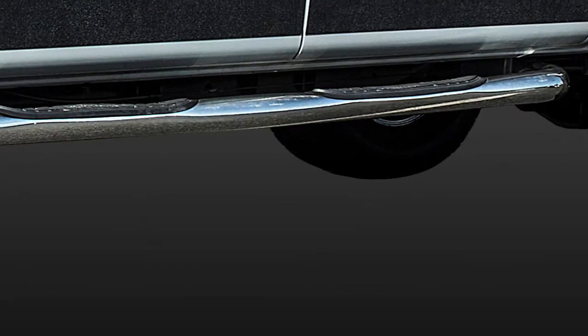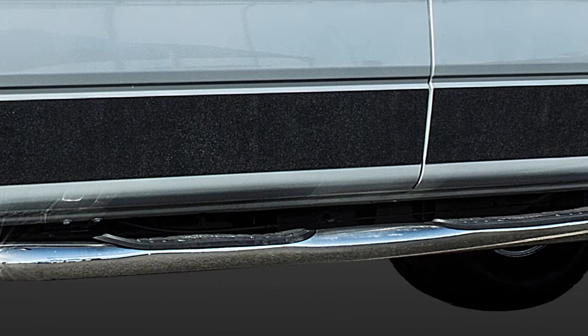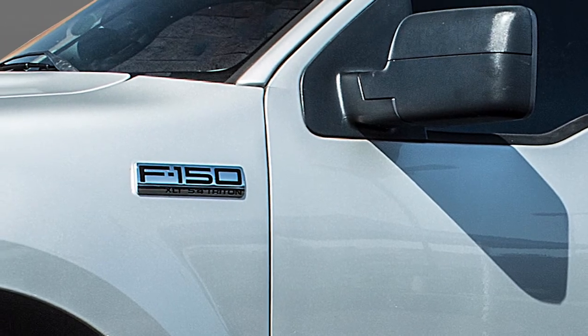One of the last new products we're introducing here at the Showcase is our ICI rocker armor. ICI is now offering a rocker panel made out of ABS plastic with a textured finish to give it a spray-on bed liner look. We found that in today's market there are a lot of customers wanting to dress up their truck, black them out — black wheels, black bumpers — and don't want something shiny along the bottom of the truck. So we came out with the rocker armor.